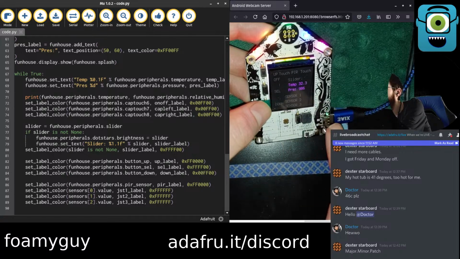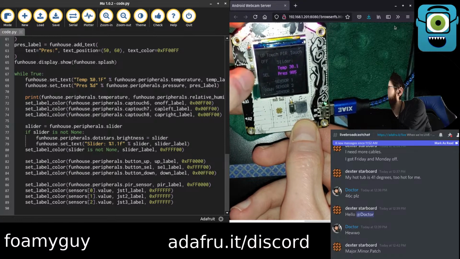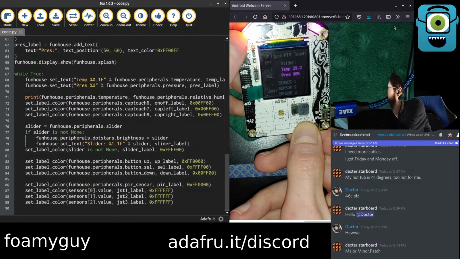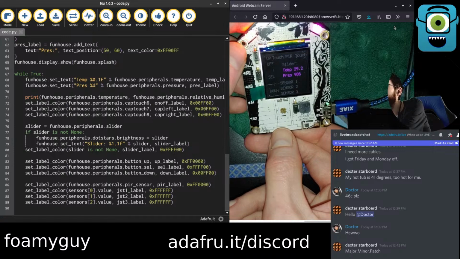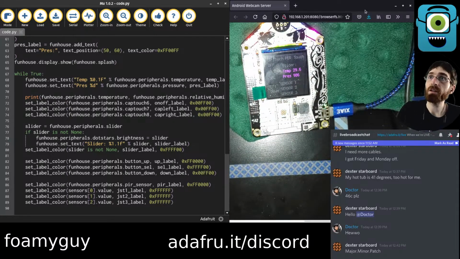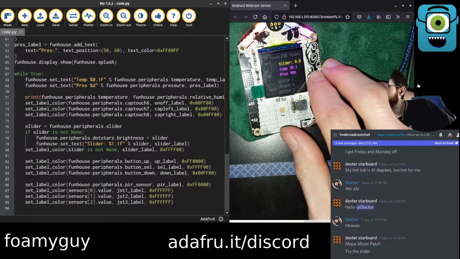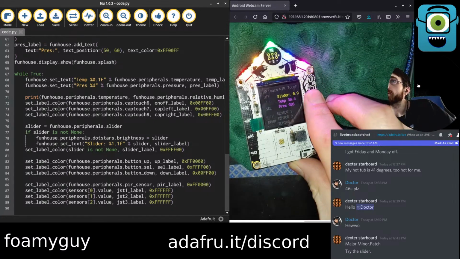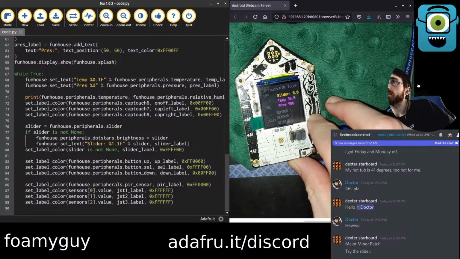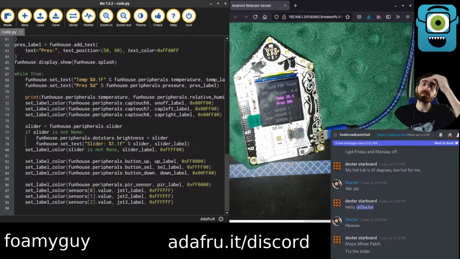We don't have any other sensors. We have the humidity and temperature. Maybe if I stick my finger on it, maybe it'll change the temperature a little bit there. Looks like it's going down, so my finger is a little colder than the air right now. So if I let go, then it'll slowly return back up a little bit. The slider is over here. So we can see the slider numbers changing there, and it looks like those are also changing the brightness of the LEDs, which is probably harder to see on the camera since I did turn the light back on, but you can see it's changing their slider on the screen. So it looks to me like everything is good to go here.